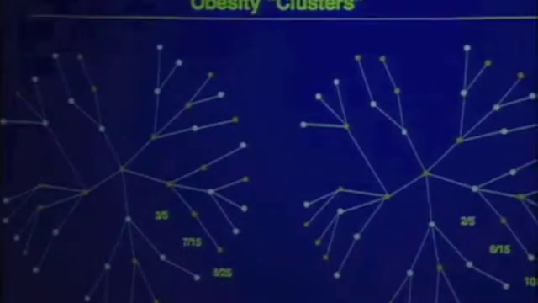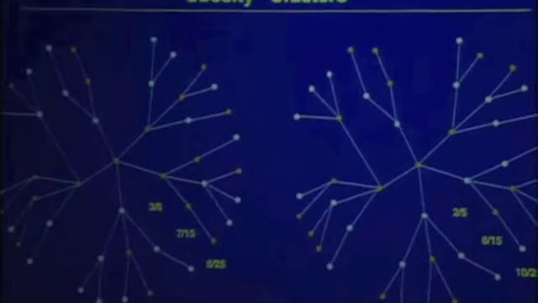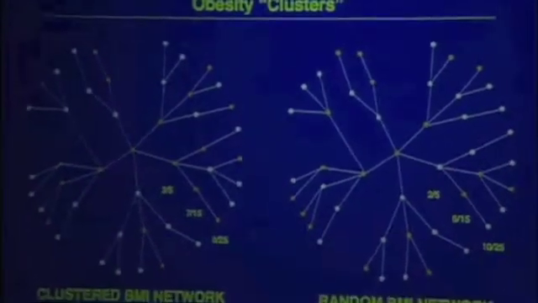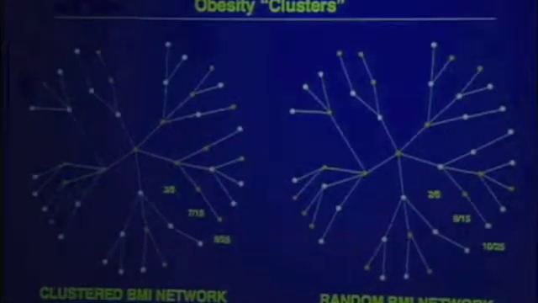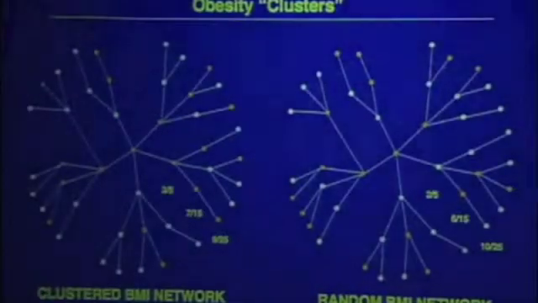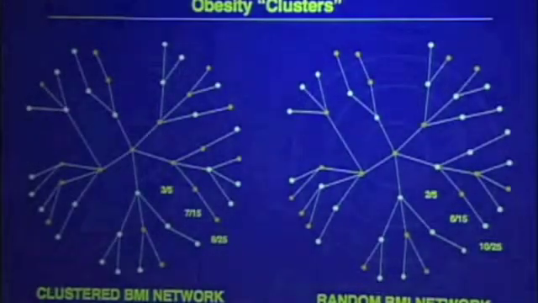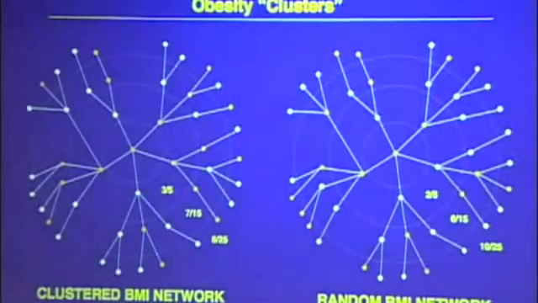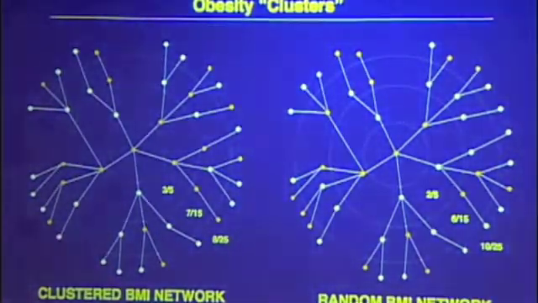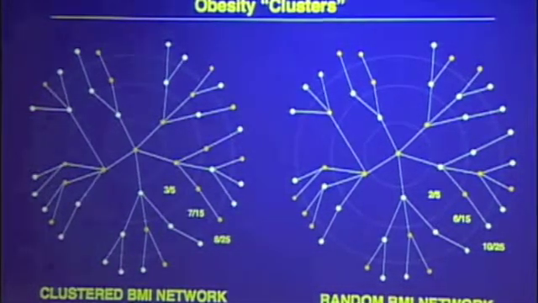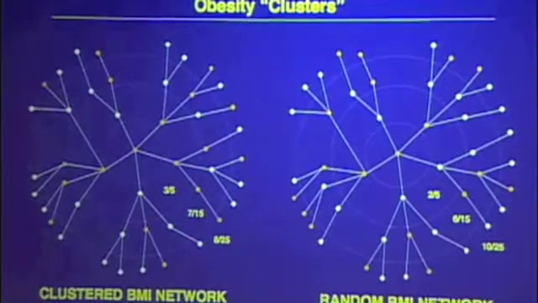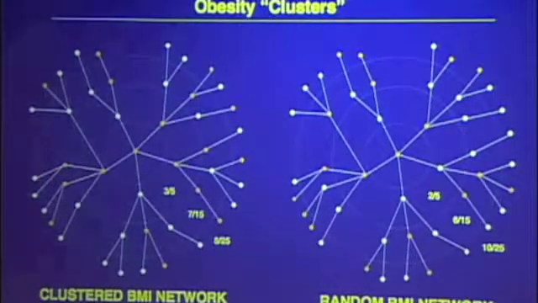And that the obesity is randomly distributed through the network. So now we have this random BMI network, and in the center we have an obese individual who is orange in color, and that person is connected to 5 friends or siblings or social contacts 1 degree removed in the shell of this onion. You would expect, by dumb luck alone, 2 out of 5 of those individuals, or 40%, to be obese.